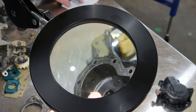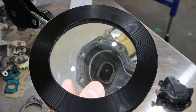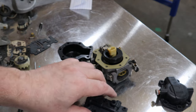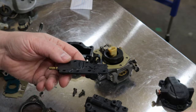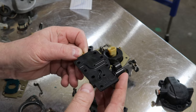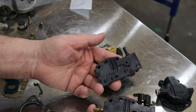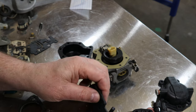And that carb bowl, what was it? $45.99 for a new plastic carburetor float bowl. And then, obviously, this piece here warped. And since that piece warped, you can't unwarp them. But yeah, it's not good. But that piece, I bought a brand new one of those. That piece alone is $140.77 off marineengine.com. So it gets rather expensive real quick on these.